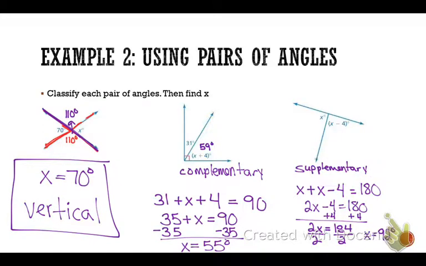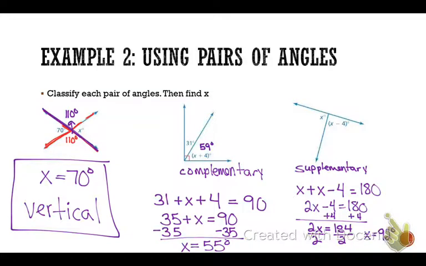Does it make sense? The two together add to 184? Yep, 180. So plug in 92 for x. What's 92 minus 4? 88. So what we're saying is 92 plus 88 gives us the 180 degrees, and they both lie on the straight line. So they are supplementary when x is 92. If x was any other value, they wouldn't be supplementary. Okay? 92 would make them add up here to 180 degrees.